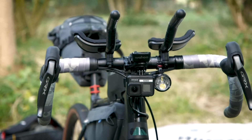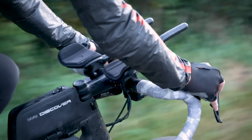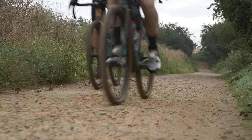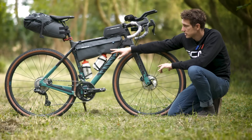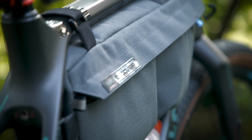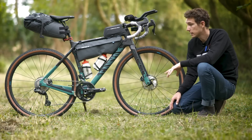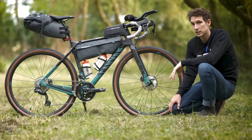Those clip-ons are bolted on to Canyon's gravel handlebar — a little bit flared, 440 millimeters wide, so wider than you might normally run on a road bike but great when you're getting off-road. You can see the ProDiscover frame bag gives me loads of storage effectively under the top tube, but it does mean it sits close to my water bottles, so I've fitted some Topeka sideways entry bottle cages — I nicked them from the GMBN guys and they're absolutely perfect in this situation.